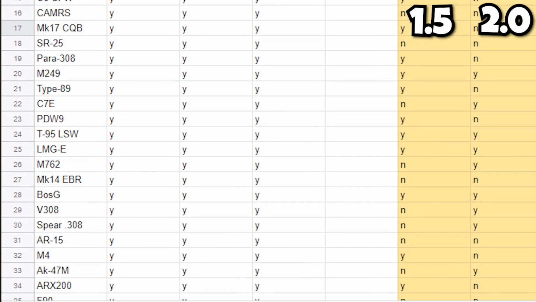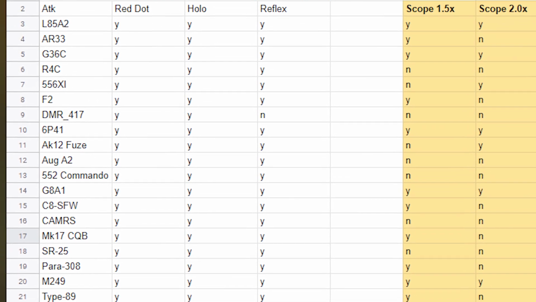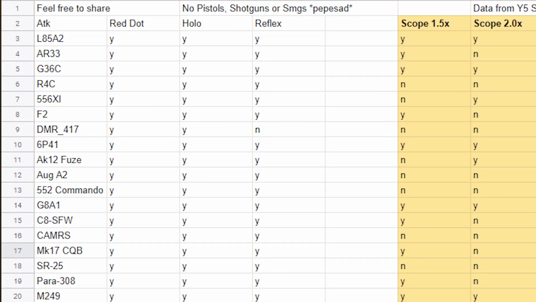So that's for attack. We'll cover attack first. Now the 2x scope, that is for the L8, and it is for the G3, it is for the 5.56, which is Thermite's weapon, and they're all down here. I'll show them on screen again.